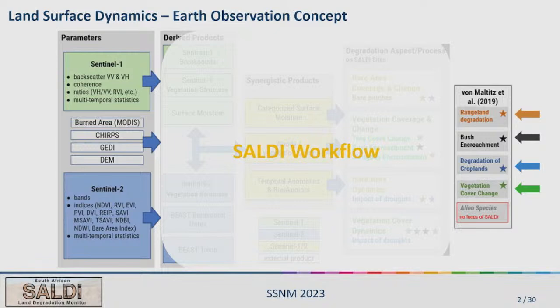So this SunParks project, ColdEMS, is in a bigger context of a South African and German program of cooperation, the SPACES program and the SALDI project in our case, where we explored the Sentinel-1, which is radar data, jointly with Sentinel-2 optical data for land degradation features defined here by a publication by Graham van Maltitz and others. So behind this is a SALDI workflow I will show to you later.